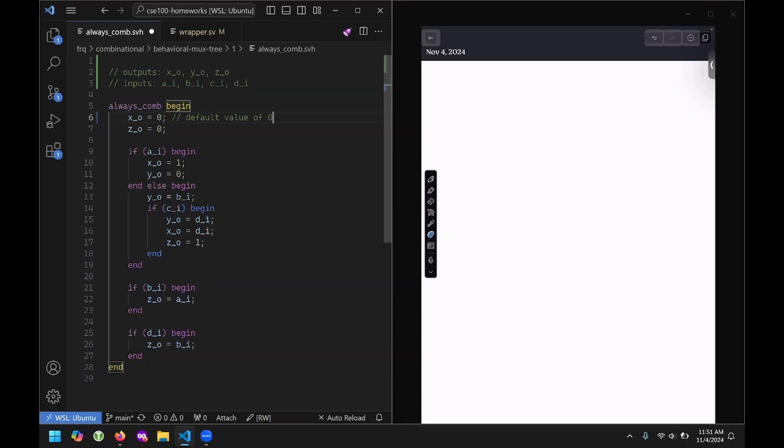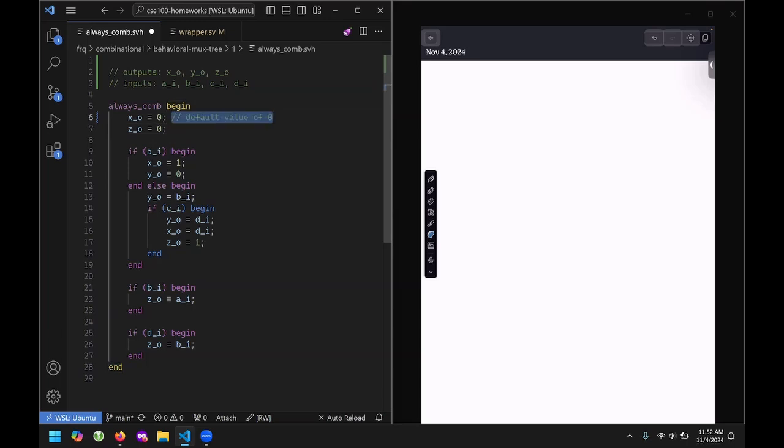This just means that if we ever have an if statement that has a true case but not a false case, or a false case but not a true case, it will default to the value 0. If we get to the end and for some reason we never took any one of these paths, and x was never set, this ensures that the default value of x is 0. Similar with z.